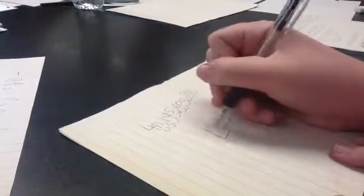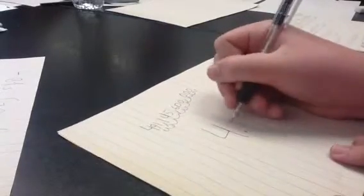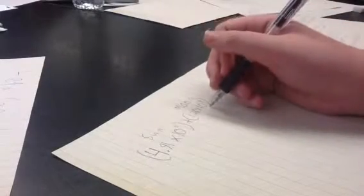And then you take the number of spots you moved it over and make it 10 to the x, x being the number of decimal places you moved. So the scientific notation would be 4.91 times 10 to the 11th plus 1.26 times 10 to the 9th. But 10 to the 11th and 10 to the 9th are not the same number. You've got to make them the same to add the two numbers.